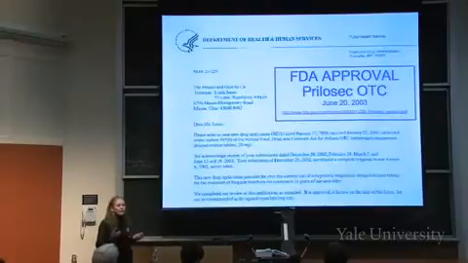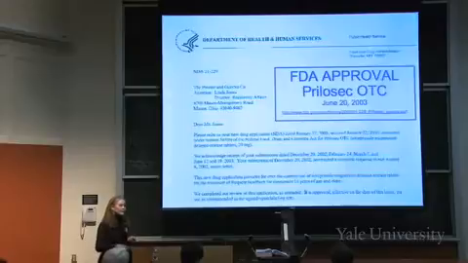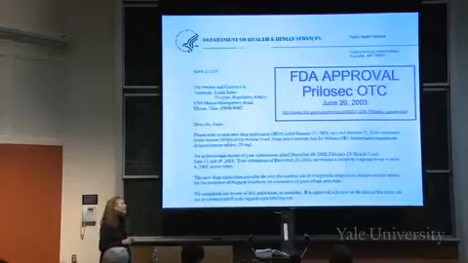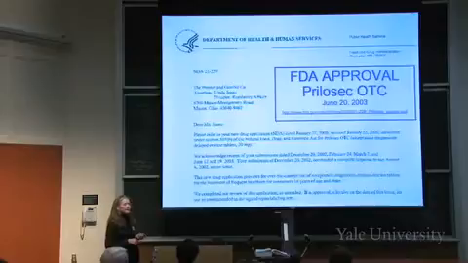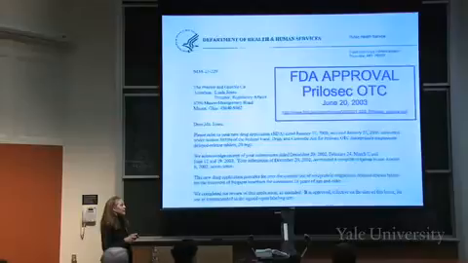For a pharmaceutical company interested in developing drugs and getting these drugs onto the market, without FDA approval, they can't market the drug. Without FDA approval, they can't put out ads on the evening news. So this is an example of one of those documents that's available on the website that I showed you. And this is the approval letter for Prilosec OTC, which came out in 2003. It was written to Procter & Gamble by the FDA.